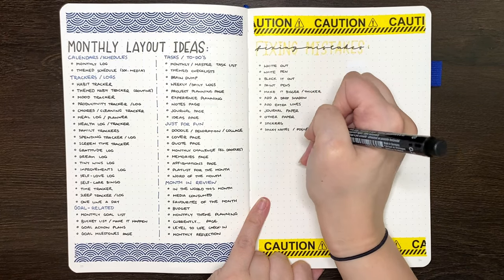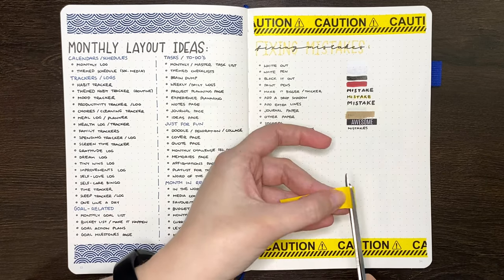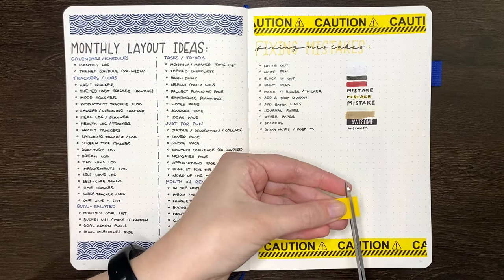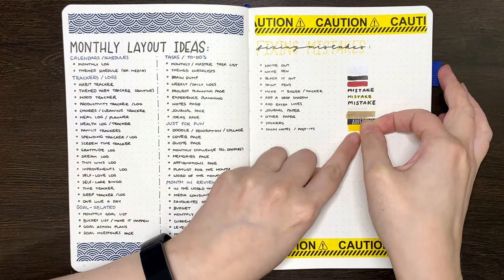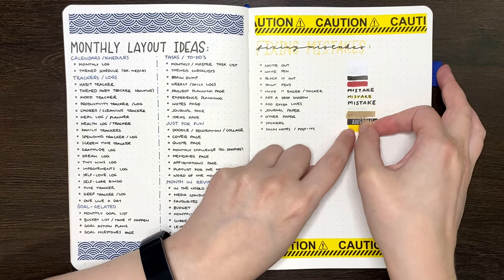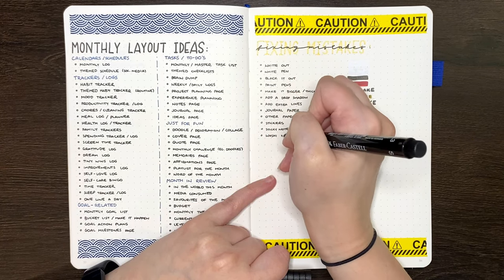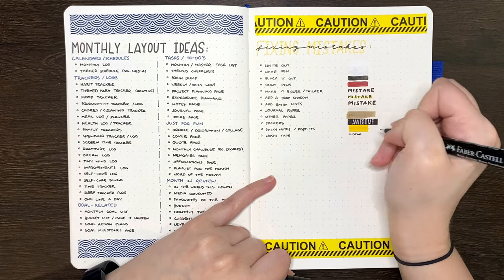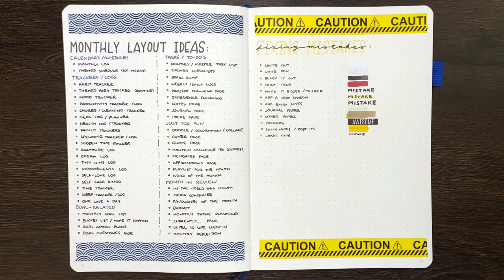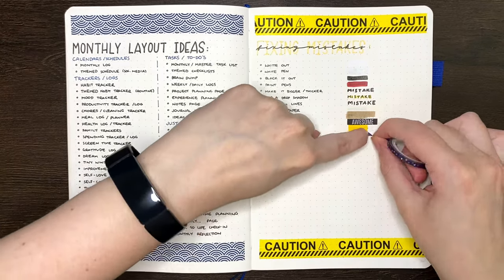Similarly, you can also use sticky notes or post-its. These come in a range of colours, sizes, and designs, so there are certainly more options than just neon boxes of colour. A lot of stationery stores sell some really cute decorative post-its, which can be used as headers or just little decorative elements. You can also use washi tape to stick over the top of mistakes, and depending on the type of washi and pens you're using, you can sometimes write or draw over the top of it. As some washi tapes are quite thin, it can be good to white out the mistake first so it doesn't show through the washi tape.